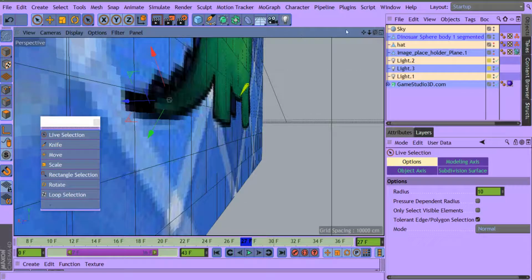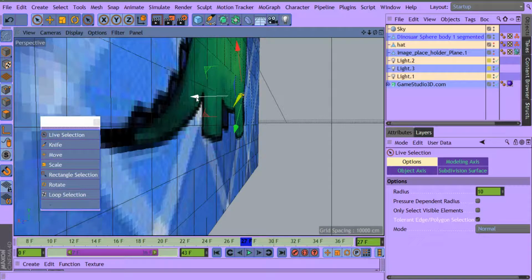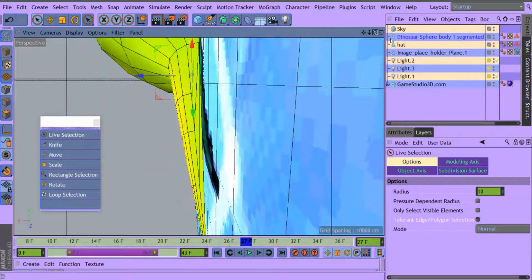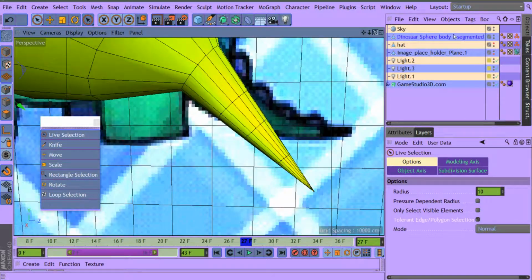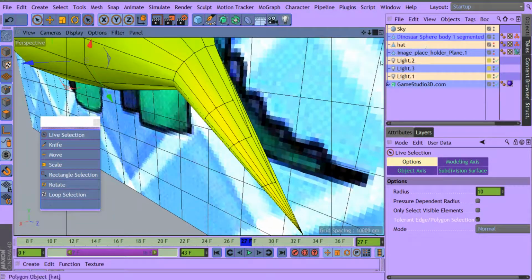Oh, let's move that little guy back. Okay, we need to get back on the point mode. So select point mode, and then let's grab the Z and pull that in on the Z. Okay, how are we doing down here? Oh, it looks like we didn't get everything cut right there, did we? Or there.